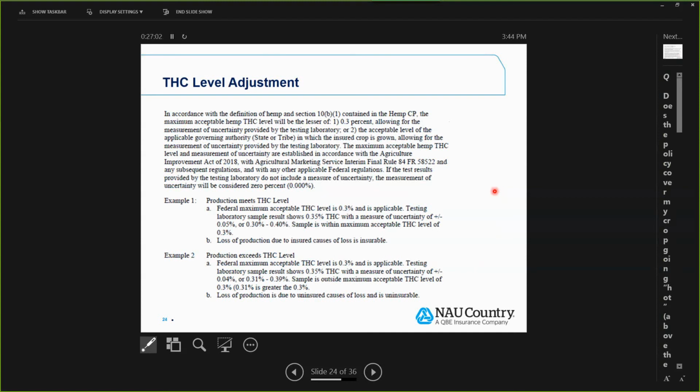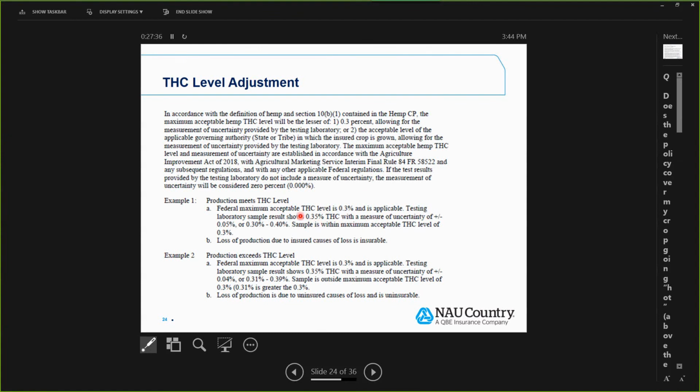So these contracts are going to have a measurement of uncertainty relative to that 0.3% THC level. The maximum acceptable level and measurement of uncertainty are established in accordance with the Farm Bill of 2018, and if the test results provided by the tester laboratory do not include a measure of uncertainty, the measure of uncertainty is 0%. So a couple examples. Production meets the THC level. The federal max is 0.3. The testing lab sample result shows 0.35.